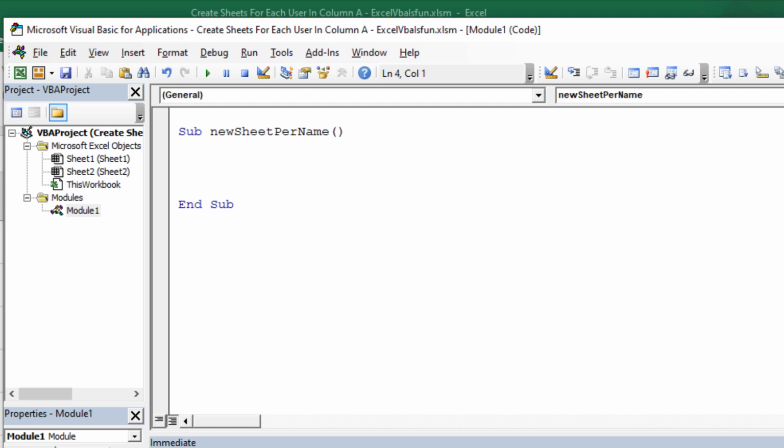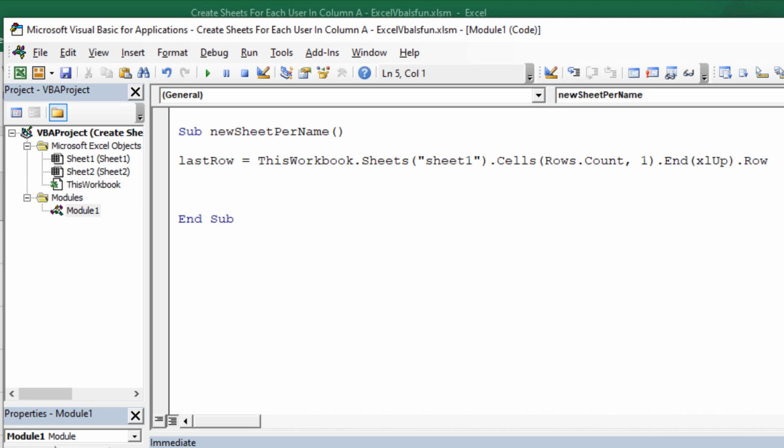Now, the first thing we need to do is dynamically get the last row. I do already have a video or two on the subject, so I can post a link for that, but I'm not going to go over this too awful much. I'm going to create a variable called lastRow, and have that be equal to ThisWorkbook.Sheets, and I'm going to use Sheet1, the name of the sheet, and the Cells object, Rows.Count in column 1, and I'm going to use .End to get the Ctrl+Up feature using xlUp. That's not a 1, that's xlUp, not x1Up. Dot Row. All that to say, I am dynamically obtaining the last row number, which is 7.